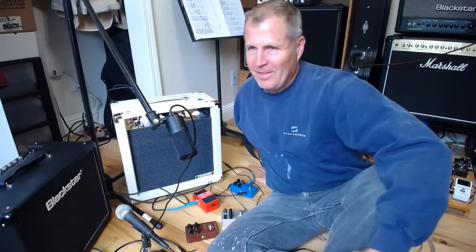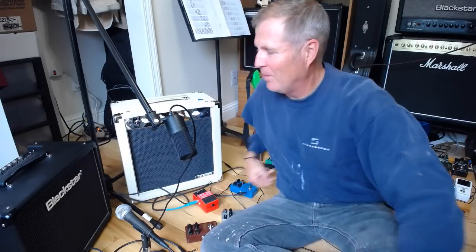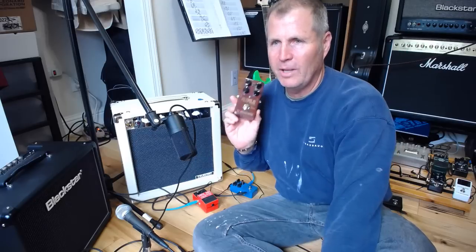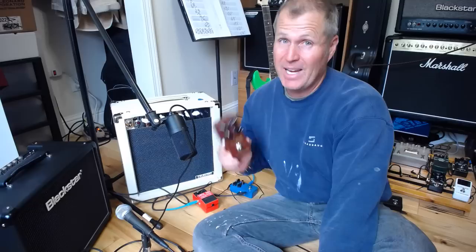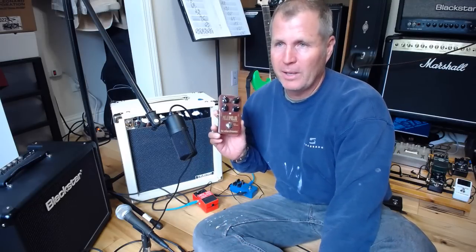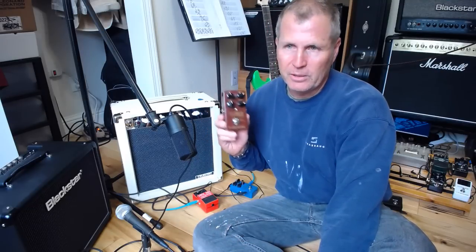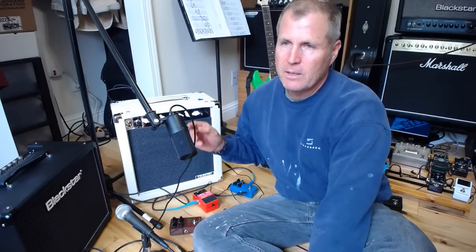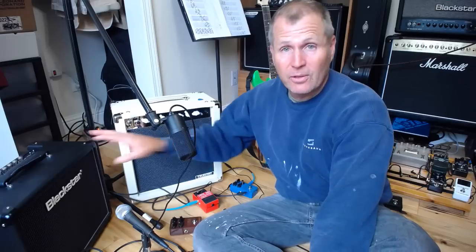A ton of fun. The Blackstar, I think, compresses when it's pushed, when it's on its dirty channel, and you try to push a lead tone out of it with another pedal. I've noticed this with various pedals, OCD, this one, or others, and I think it's because of the clipping diodes that they use.